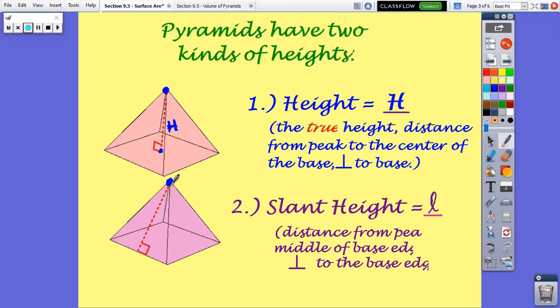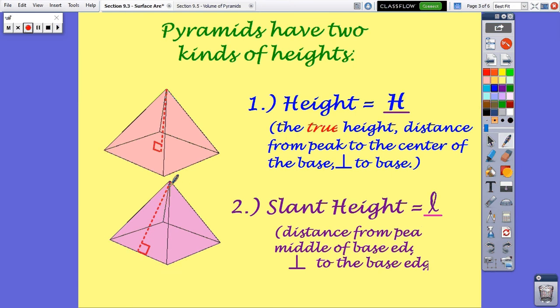You start at the top, but instead of going inside the pyramid, we're going to stay on the outside of the pyramid. We're going to pick one of the triangular faces of the pyramid, and slide straight down the middle until we get down to the bottom edge. You get down here in such a way that you make a 90-degree angle with that slant height. Here's the slant height, and when it meets up with that bottom base edge, you have made a perpendicular relationship. So you'll make a 90-degree angle down here.